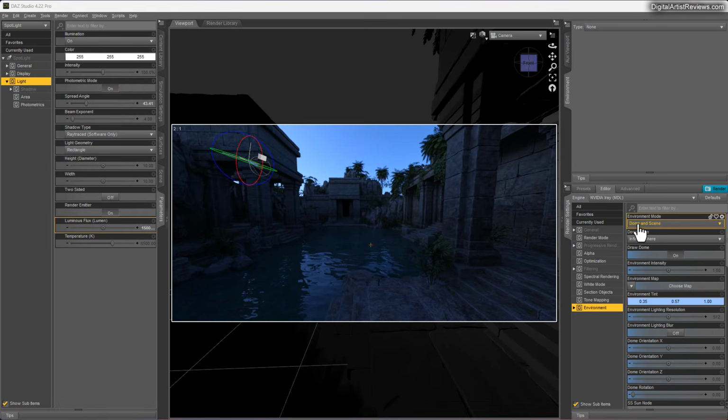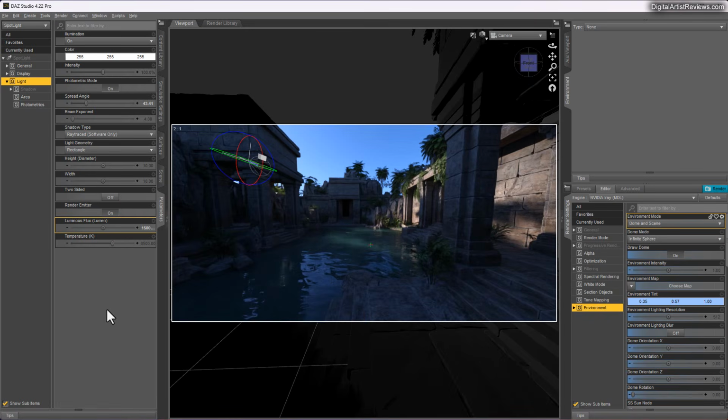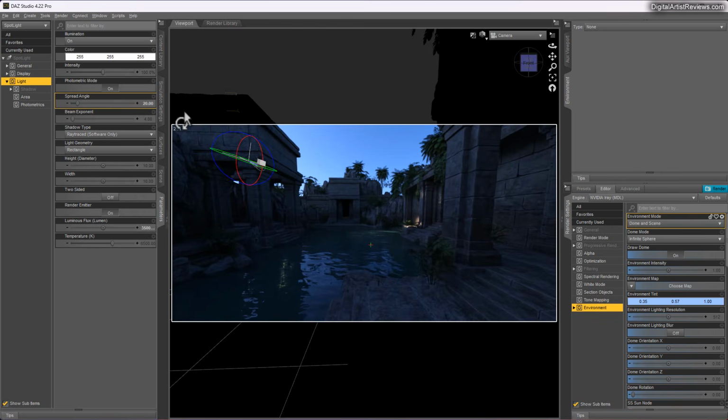And very important that you have dome and scene here so that you can really see both lights, right? And then just punch it enough times to get that harsh lighting. Now we can punch it some more. And also, as you decrease the spread angle, you will get a more intensified light.